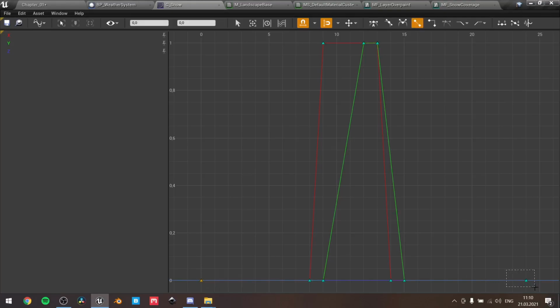And our vector curves, as you can see, have values 0 and 24. So it's the timeline of our day. So here from 8 to 9 the snow will start. It will be consistent till 13 o'clock, and then the snow stops at 14, and the snow starts melting or ends melting at 15 o'clock. So please do the same both for snow and rain curves.